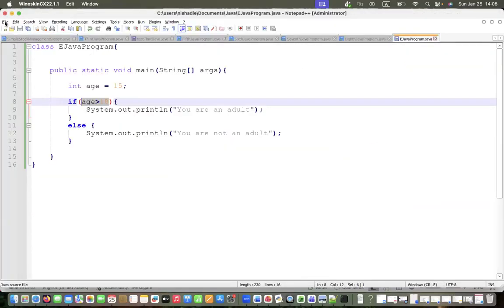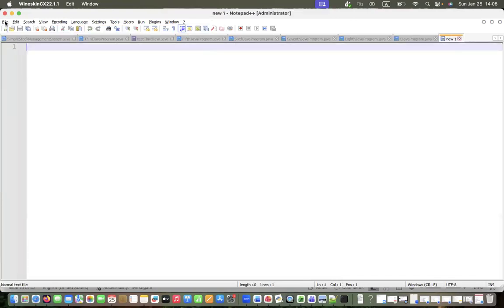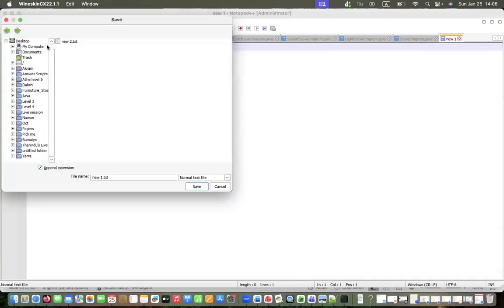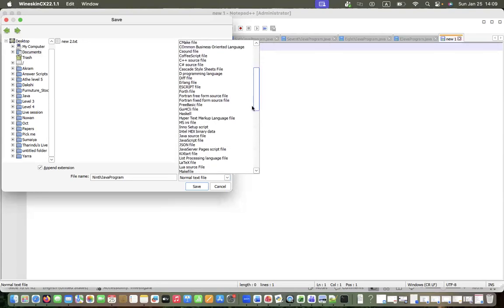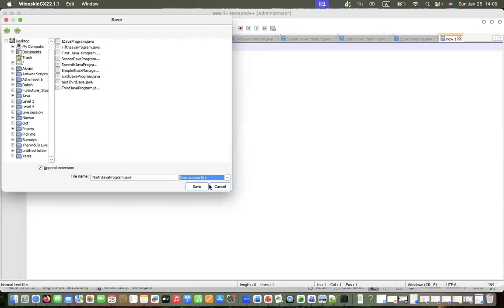You can start a new file, save it as ninth Java program. Save.